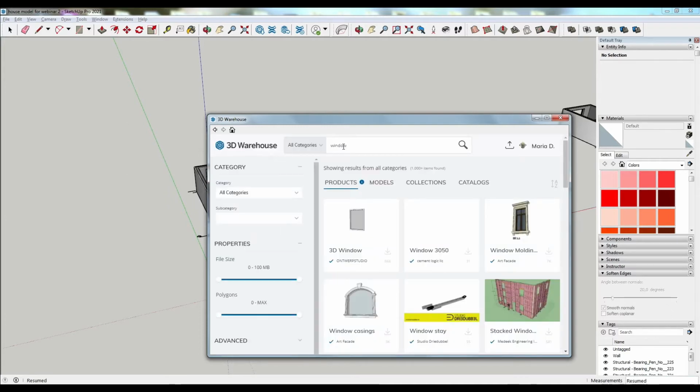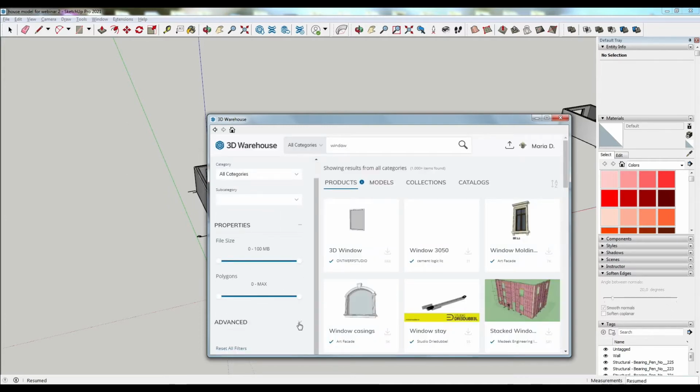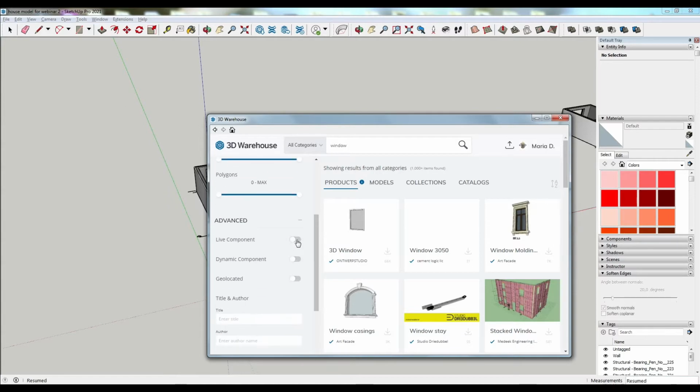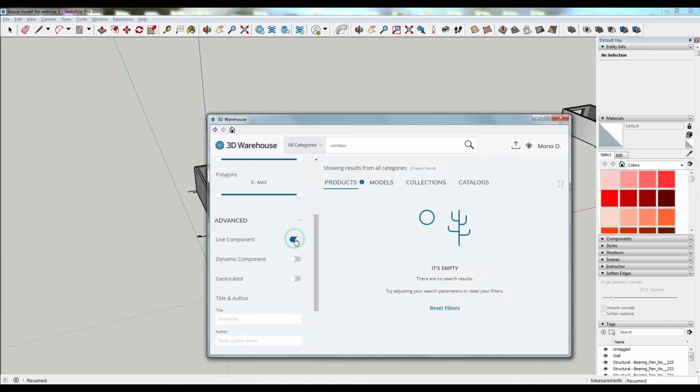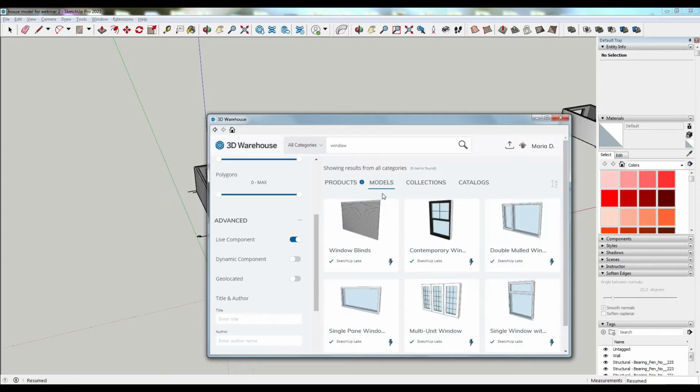I will type down window, I will show you the advanced version of a leaf component, and there are many models, and you can choose whatever you need for the design that you want to make.